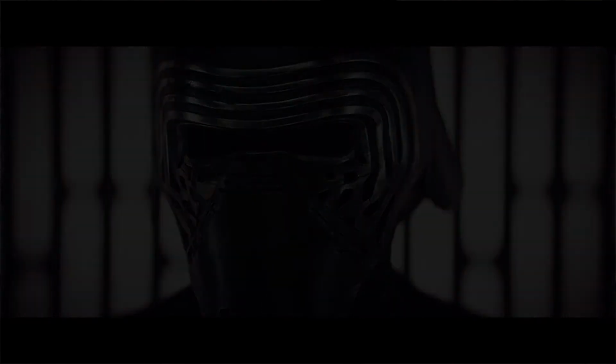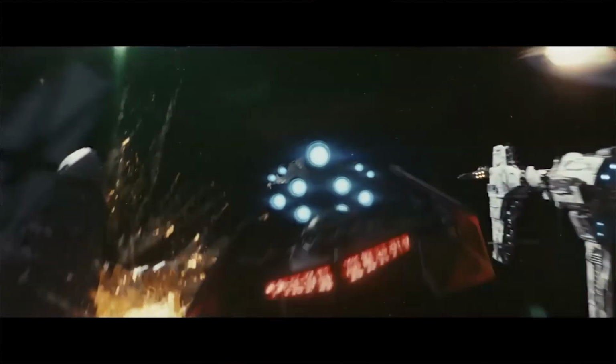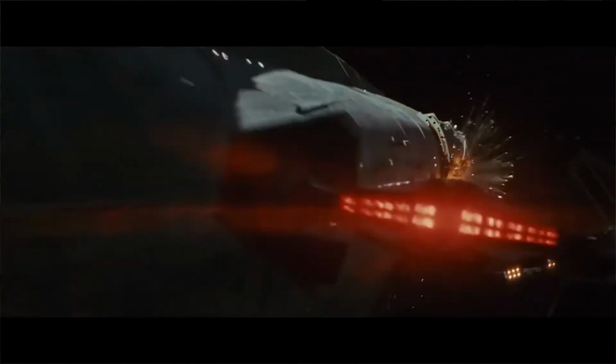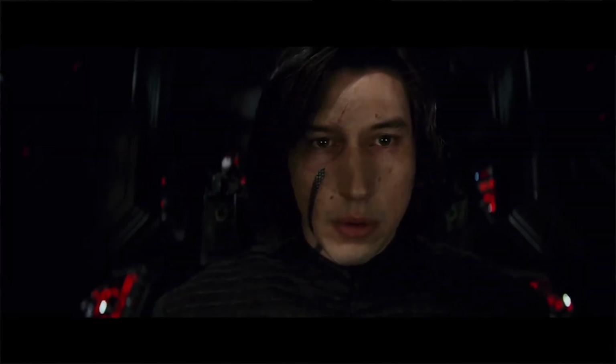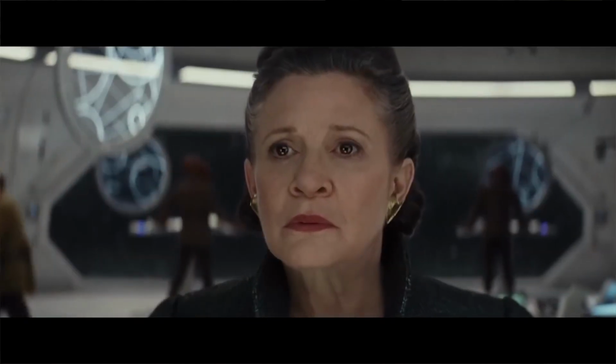Also, Princess Leia. We all know that, unfortunately, it was really sad that Carrie Fisher died after filming this movie. So you kind of know she's not going to be in a third movie. So why didn't she die in this movie? There was a pretty obvious part where it looked like she was going to die, and she comes back. Why didn't you just leave her dead? And it would have been really sad. It would have been a good moment for her character to die, really.